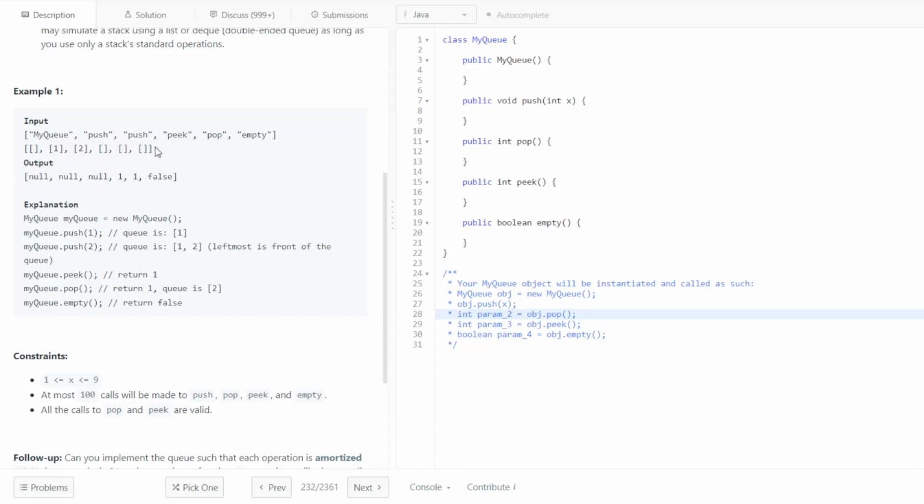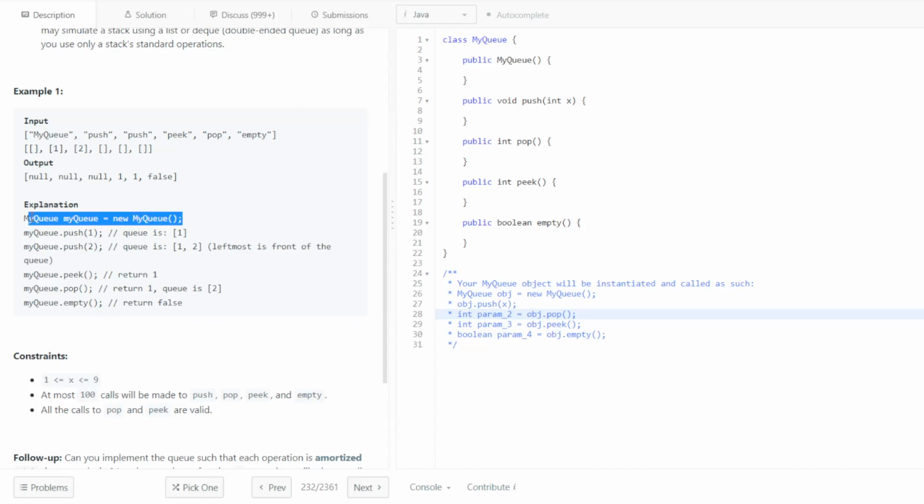So okay, I guess this is our input. Hold on. So we're going to push null and then push 1 and then peek at our first one should be null and then pop that first one. Okay, now let's look at the explanation.